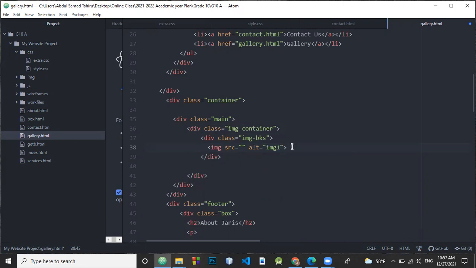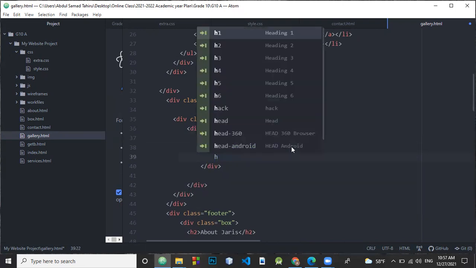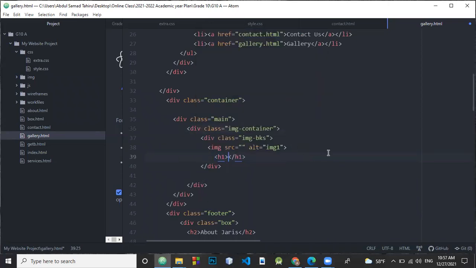Then I'm going to have an H1 tag. No, let me make it H3, and I'll call it the image name. Caption. If you like, instead of the image, we can add a caption. Image caption. We say caption here. Save.